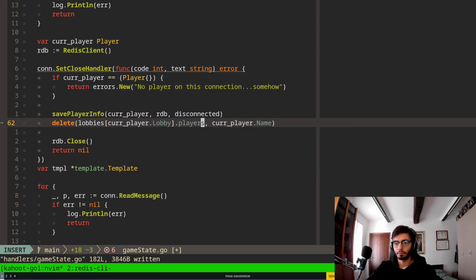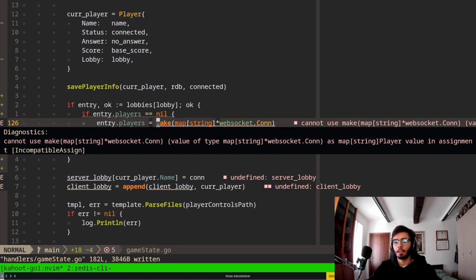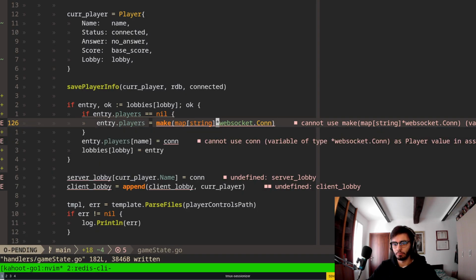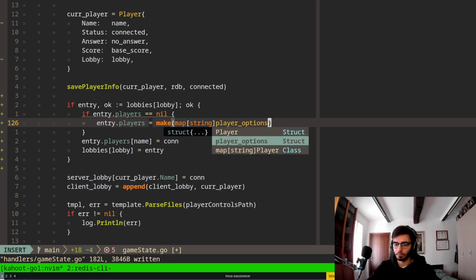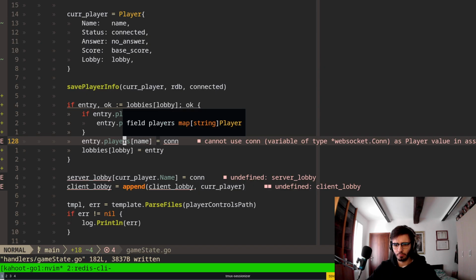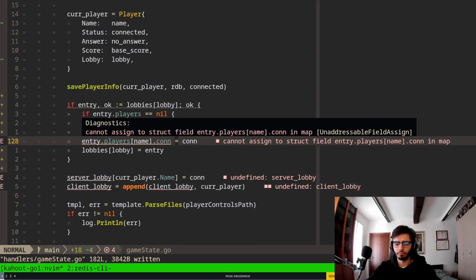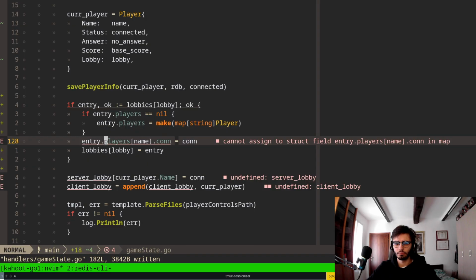That's players. If entry players equals nil, then we make this, but now it's not anymore only a connection with the player. Entry players name connection. All right.